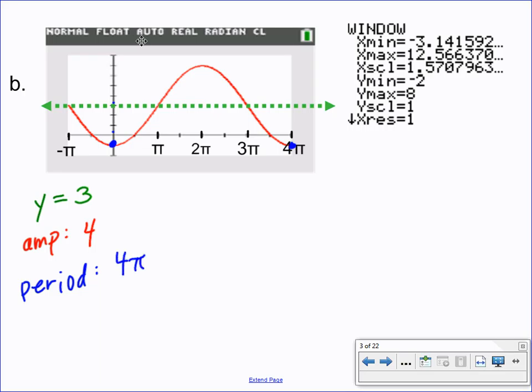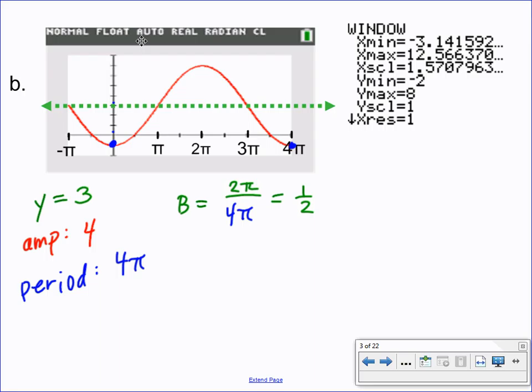The last thing we'll need is my speed factor, b, right? My frequency relative to a parent function. So to calculate that, again, we'll do b equals my normal period, in this case radians, because my x scale is measured with radian x values. So we'll say that's 2 pi divided by my observed period. It's observed a period of 4 pi in this particular function. So we'll reduce that and get my speed factor of 1/2. That makes sense as well.